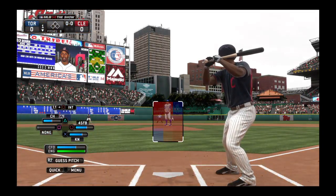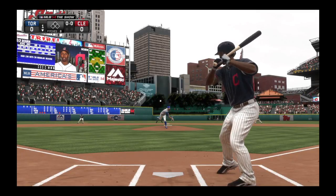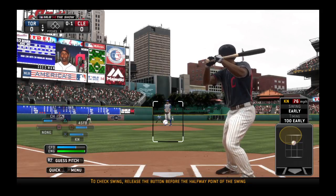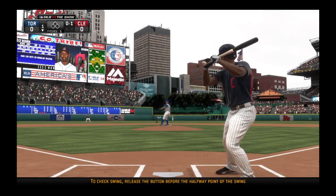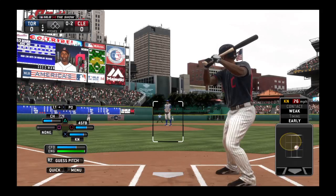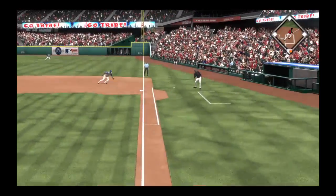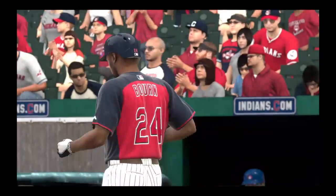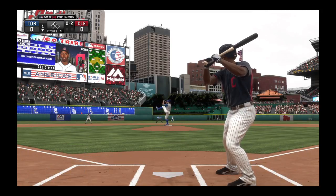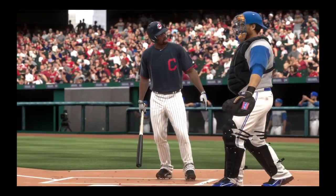Standing in is the leadoff man, Michael Bourne, as he'll get things started in the home half of the first. Oh, and a hearty cut there to begin the at-bat. It's 0-1. Bourne in year 2 now of his 4-year deal. Year 1 found him finishing at .263, 6 homers, and 50 driven in. And also 23 steals, which was down from his high of 61 back in 2011. I don't think that's a huge deal, but I do think the Indians would like to see him get on base a little more often this year. Now a changeup locks him up as he looks at strike 3 called. 1 away.